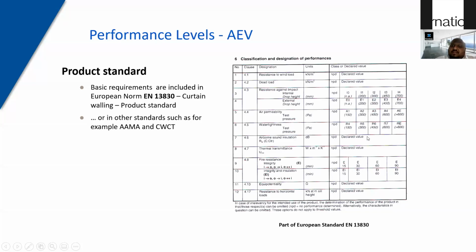Water tightness, again, you have standards starting from 150 Pascal going greater than 600 Pascal. Here a good rule of thumb, as per the CWCT standards, is that 20% of the positive wind pressure the building experiences should be the minimum water tightness of the curtain wall. For example, if you have a tower or a building which is experiencing 3 kPa wind pressure, which is 3000 Pascal, 20% of this 3000 is about 600 Pascal. So your water tightness for that should be a minimum of 600 Pascal. So that's a good rule of thumb to have as a checklist in terms of what water tightness you should have.